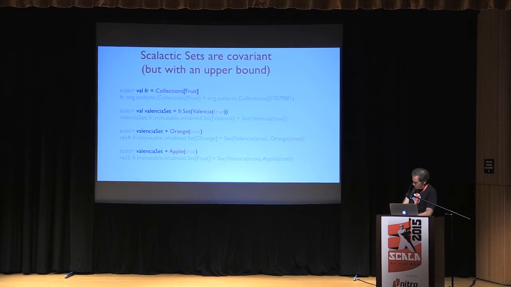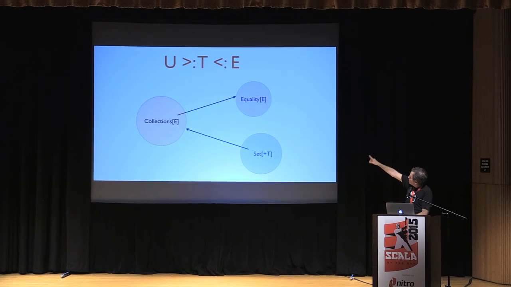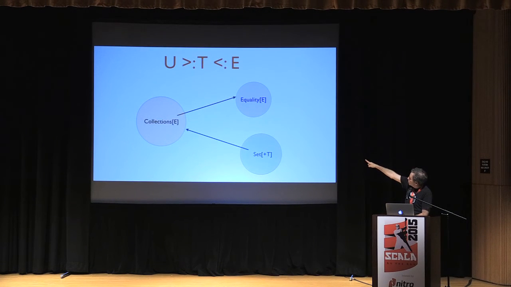So it's this guy right here. That's what the type bound looks like. U is the new type that's inferred when I plus something into a set, or call contains. T is the element type, so it has to be the element type or a supertype. If you're orange, it has to be either an orange or a supertype of orange, which is fruit, or the supertype of orange is Any, so Any works for that. But it has to be a subtype of the equality type. Since we have an equality of fruit, that's as high as it can go.